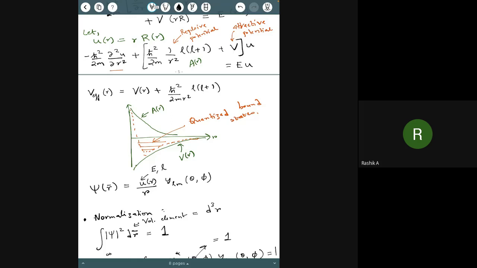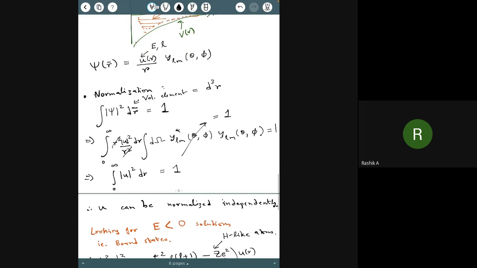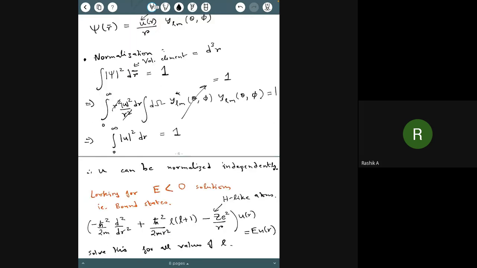And then we said we will look for the bound solution. So from an analysis of the effective potential, we could see that we would obtain a set of bound solutions. There may also be unbound solutions, but we're only looking for the bound ones, because the bound ones will be the confined, the quantized states. We're only looking for the quantized bound states of the electron in the hydrogen atom. We spoke a little bit about the normalization, but that was pretty straightforward once the spherical harmonics are normalized. And then you could normalize the radial part separately as well.